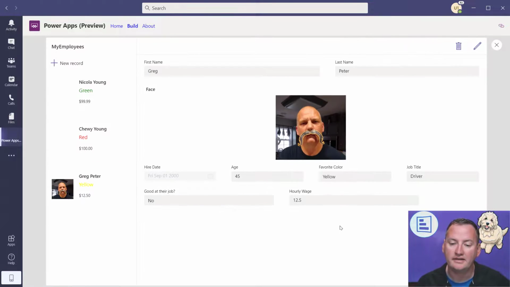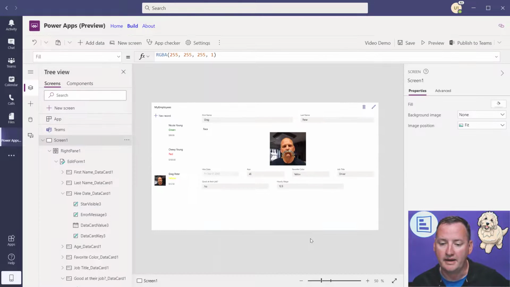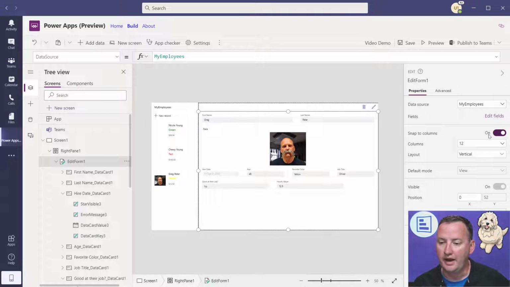So there's a lot of stuff there that you can play with. One of the things I would recommend is do not ever turn off snap to columns. You can, but it is a form of self-torture that no one should ever put themselves through. It's a grumpy little experience, so don't turn that off. But then, you have the different columns and the different layouts, so you can play with some of the settings over here. I don't want to get into that, but I just wanted you guys to understand that it was there.